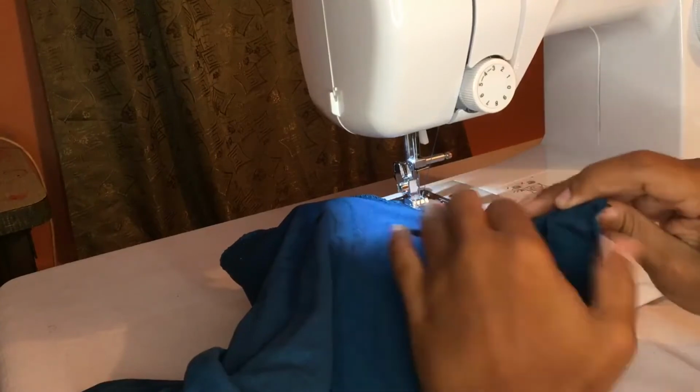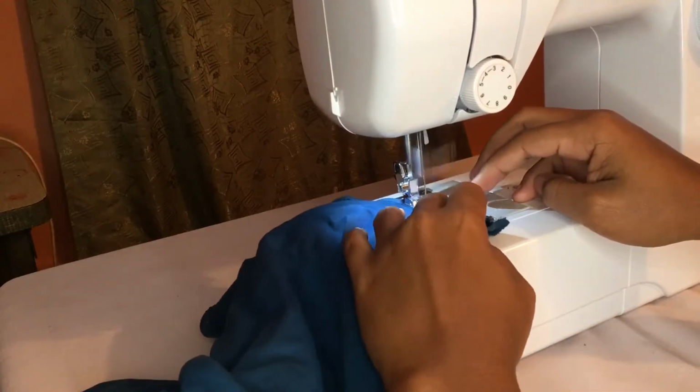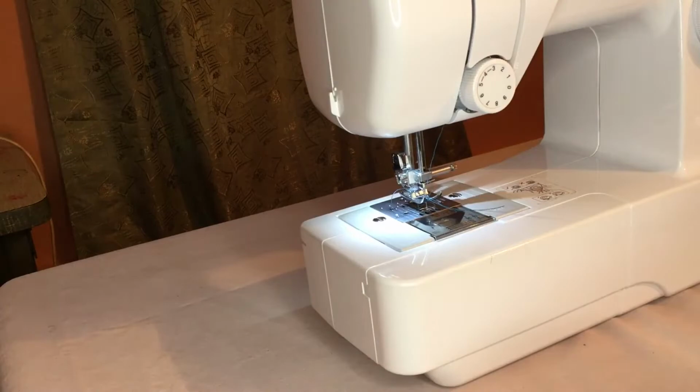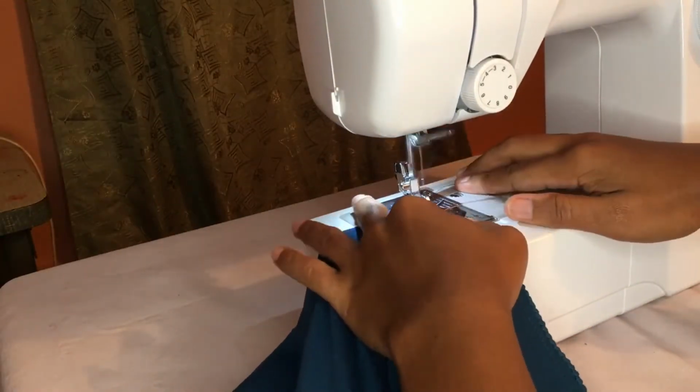Yeah, I know you guys notice I'm using two different machines. That's because this white machine decided not to sew the shirt, so I had to get my equipment out and fix the black machine, which is an industrial machine that I have not used in years.